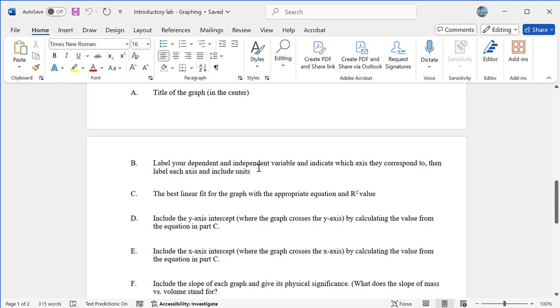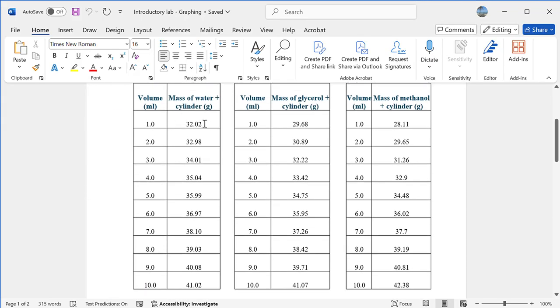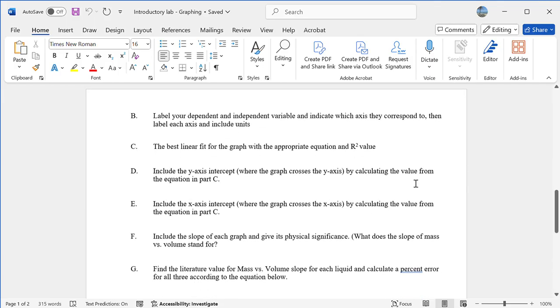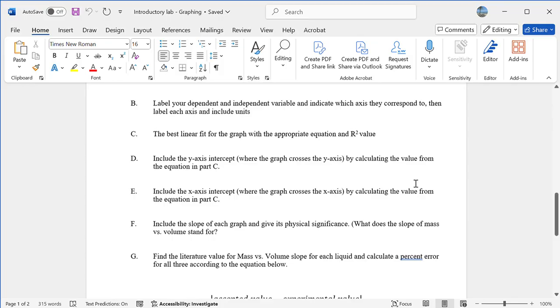And include the units. I have already given you the units here, so just please include them when you label a graph. This is very important when we do this kind of work in any science graphs, scientific graphs, or tables that we construct. We have to use these units, especially with our labels.